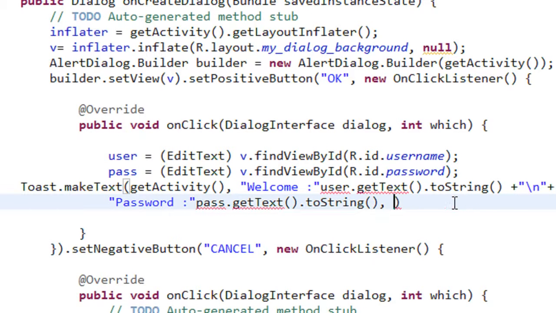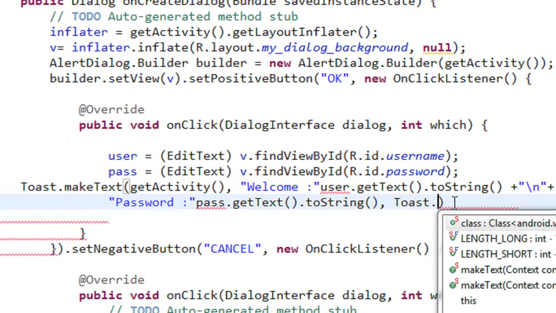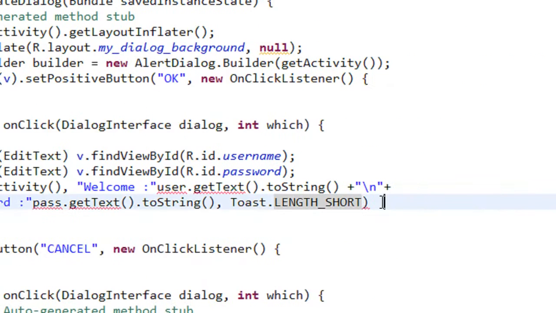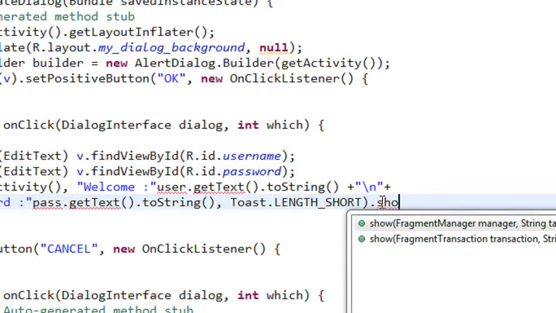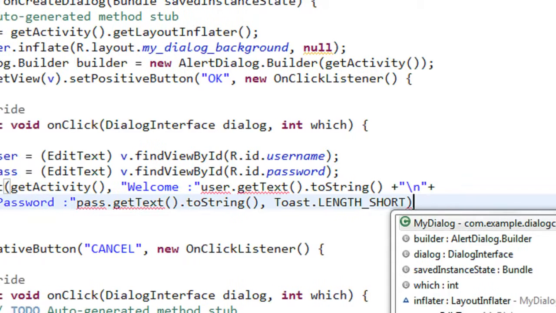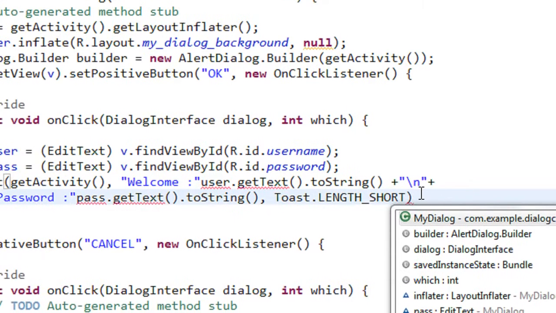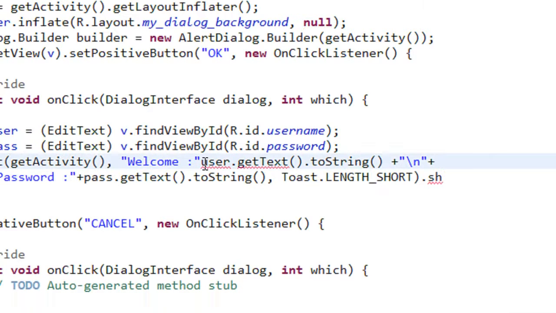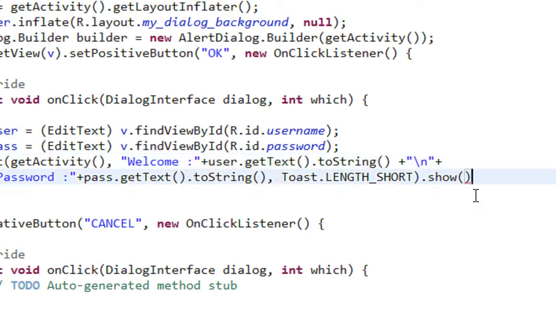Also make a duration for the toast, make it short. Okay, here you have to put a plus. Okay, and finally make it visible using the show method.